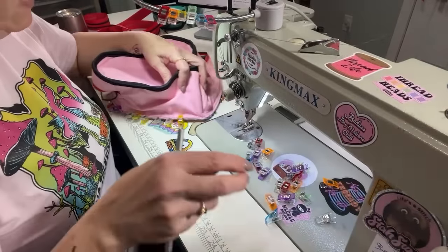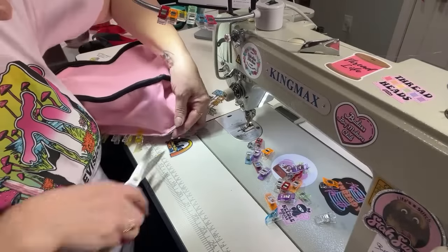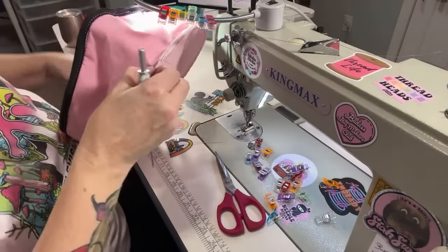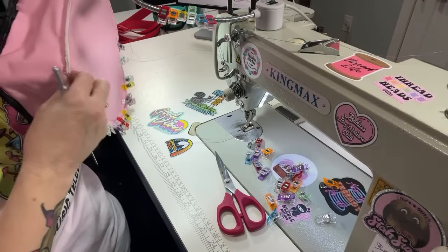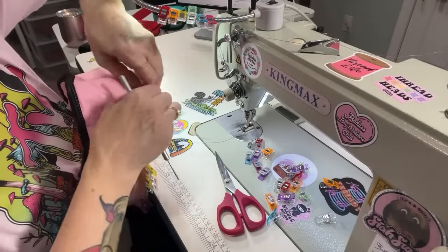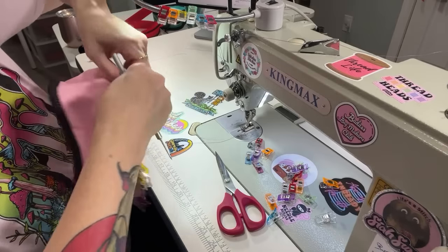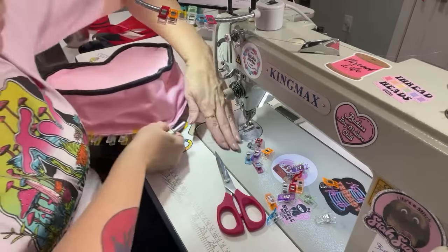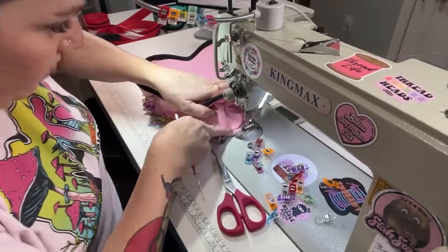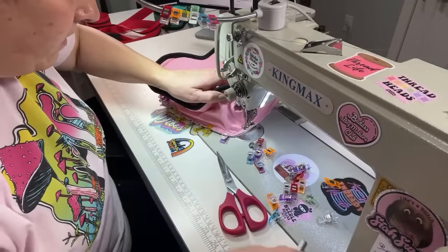I'm not gonna go over this part. I feel like it's gonna be bumpy. I don't like that. Just a second. I need to get it to lay flatter for me. There we go. Lay down. I didn't want to just shove it over a big bump. Let's try that again.